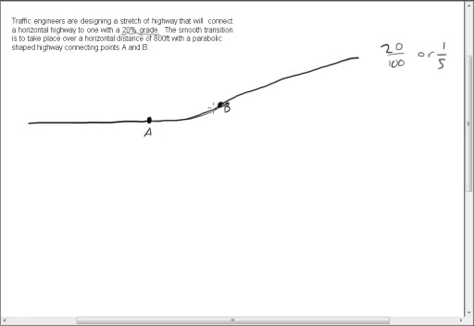And we don't want any bumps or anything at either A or B because we don't want cars falling off or falling through the cracks. That would not be good. The horizontal distance between A and B is 800 feet. So, now we need to find our equation of a parabola. The general form for a parabola that opens upward is x minus h squared equals 4p times y minus k, where h comma k is the center.